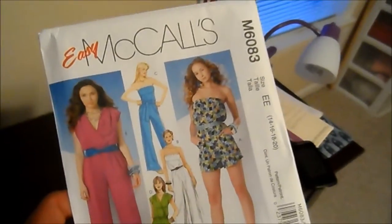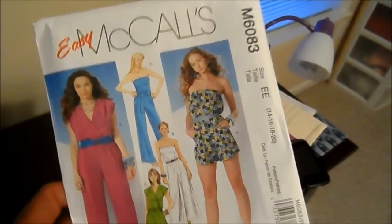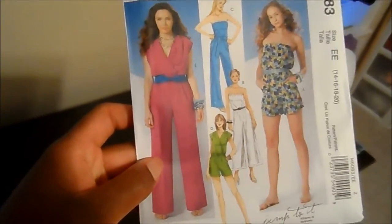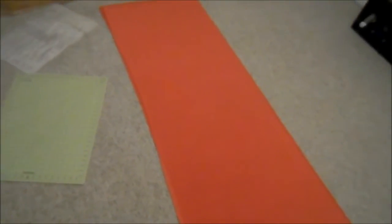Hey guys, for this sew along, I'll be using McCall's 6083 and I'm using view E, which is this pink pantsuit that you see her wearing. And I'm actually using pink jersey knit fabric for mine.